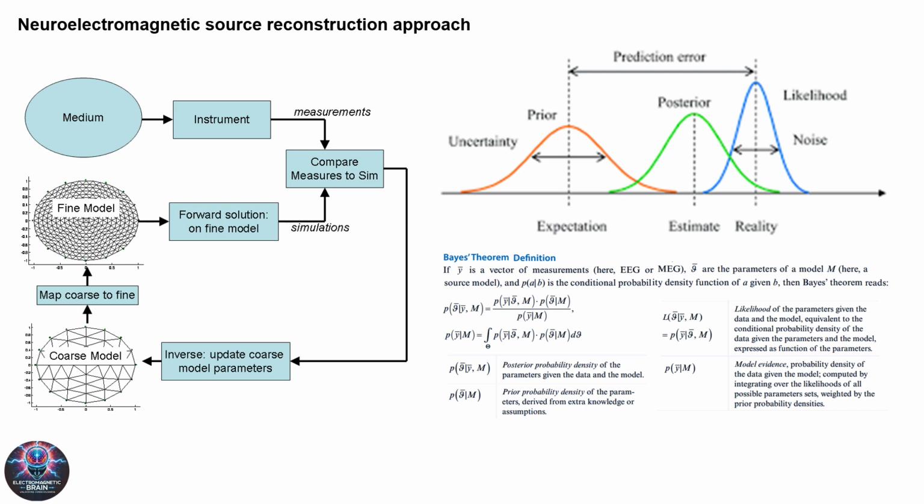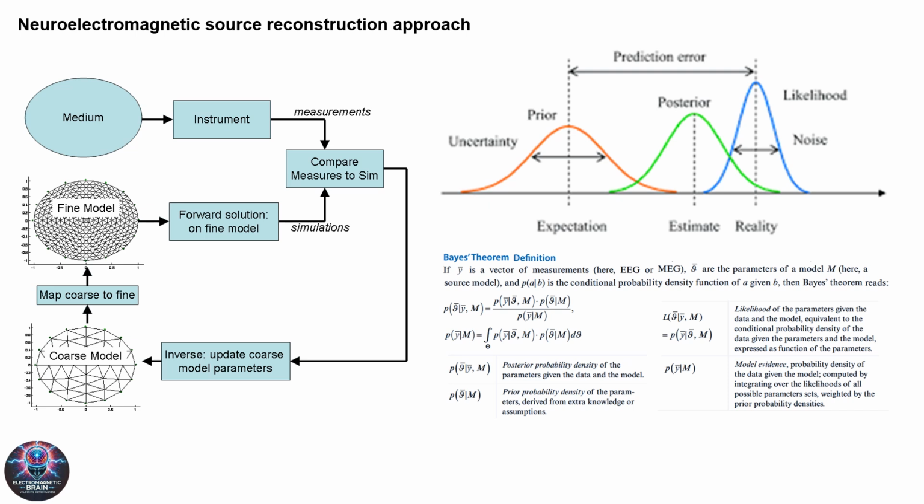Using this prior information, we simulate EEG/MEG signals by solving the forward problem, which predicts what the EEG/MEG data would look like given certain source parameters. Likelihood estimation plays a key role in comparing the simulated EEG signals with the actual recorded EEG data, as the likelihood function measures how likely the observed data is given the assumed source parameters. Posterior calculation is then performed by combining the prior information with the likelihood of the observed data, which results in the posterior probability. This posterior represents the updated belief about the source parameters after considering the actual data.